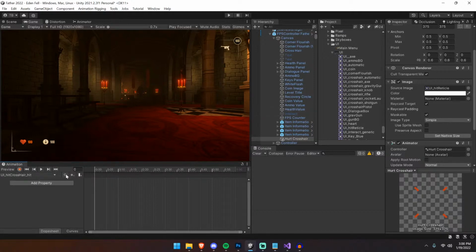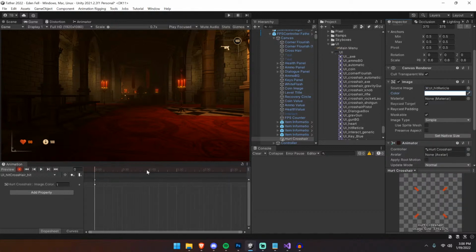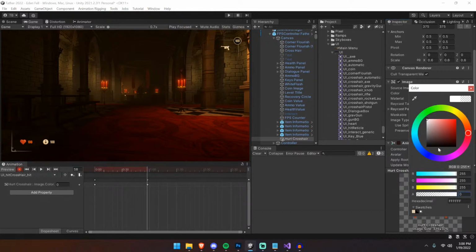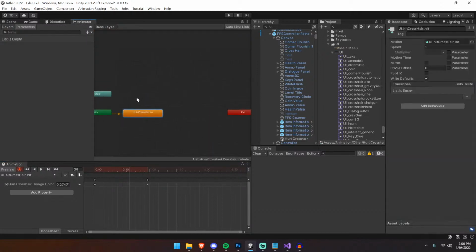Seriously, keep it up. All right, so all we're going to do here is have the alpha high and then just crank it down to 0. So it's just going to do this when you hit something. That's it. But I've been having issues with the trigger state. Our trigger parameter.